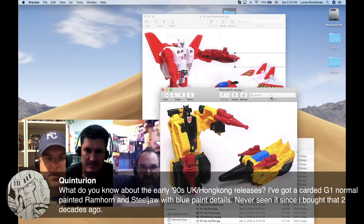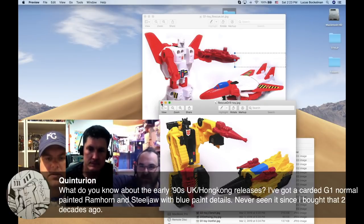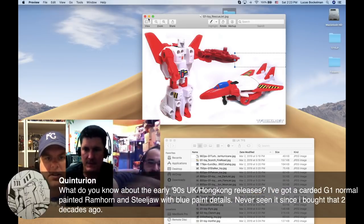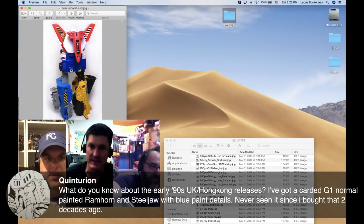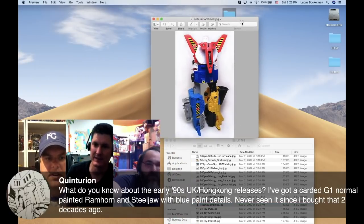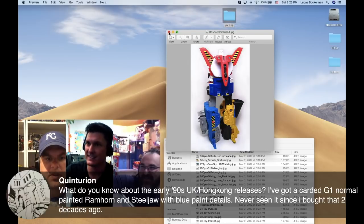But only four out of the six were used. And this is where I got confused. We were talking about Roach Caesar and how those guys can merge. These were the guys that couldn't merge, right? They could, but they're missing both the arms. The head didn't come with it. It's just a big clunky mess. That was also shown as Big Rescue Force in that coloring book I mentioned a while ago. I like that name. It's a fun name, but the figure itself is awful. I think we actually have a picture of them combined. Yeah, I'm showing it right now.